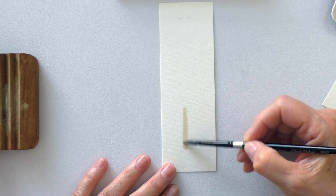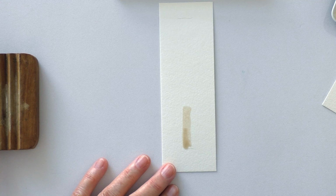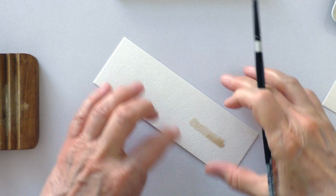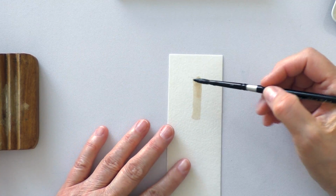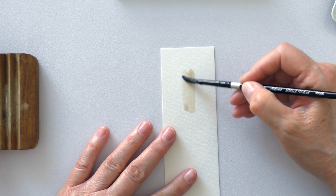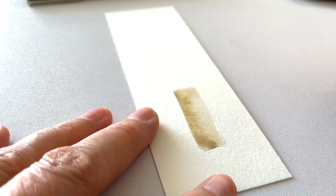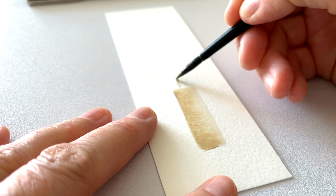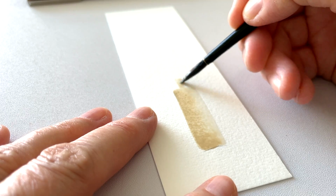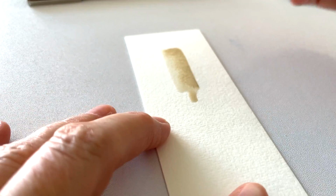On the next one, I'm going to make a rectangle, repeating the same process. So I work on one side, flip the paper around, and close the shape with the same brush stroke. While the paint was still wet, I went back into the warm gray paint and less water on my brush to create shading on one side of the vase. I also added a much smaller rectangle over the big one and joined them corner to corner to create a bottle-shaped vase.